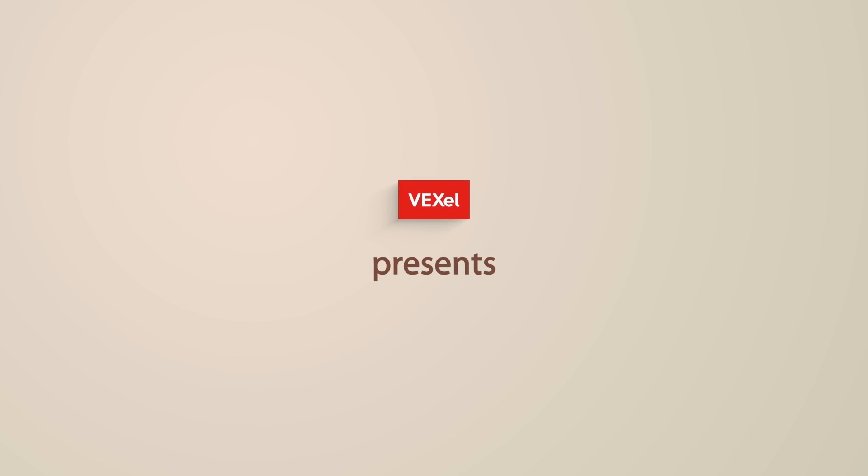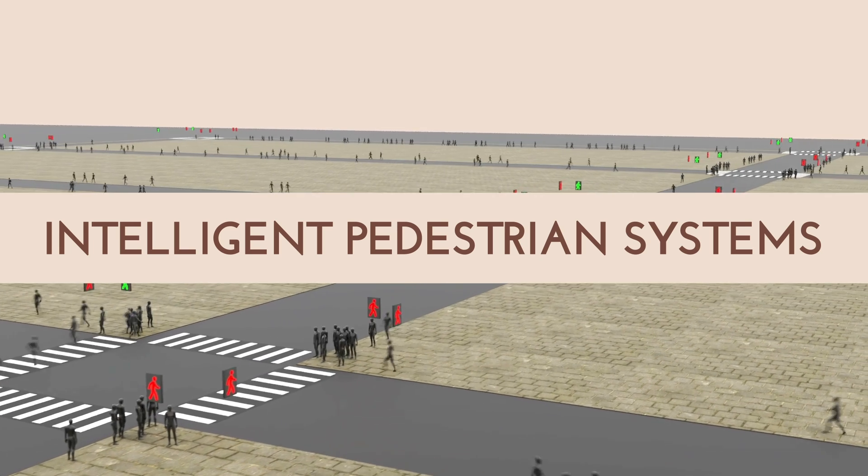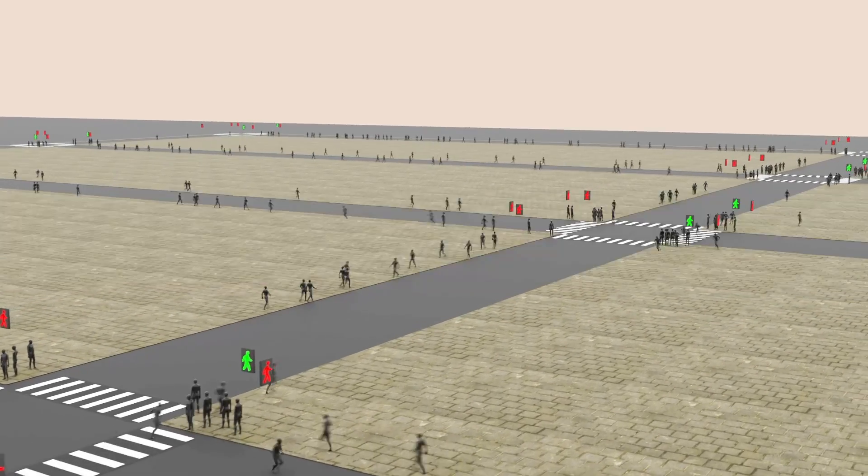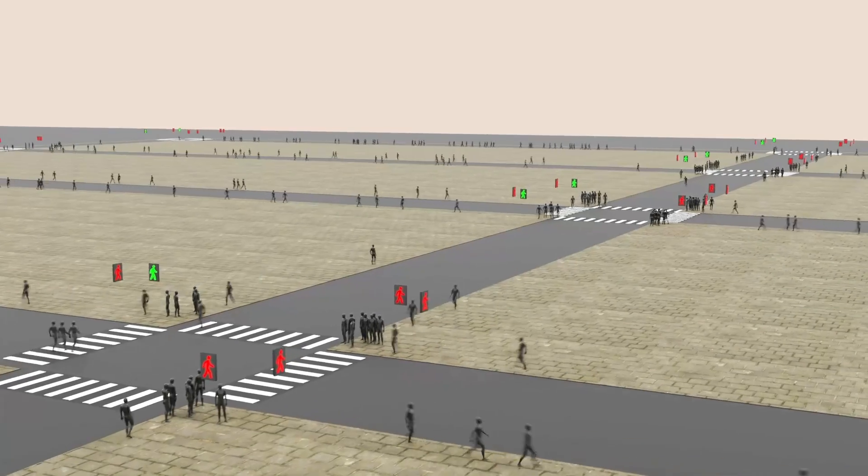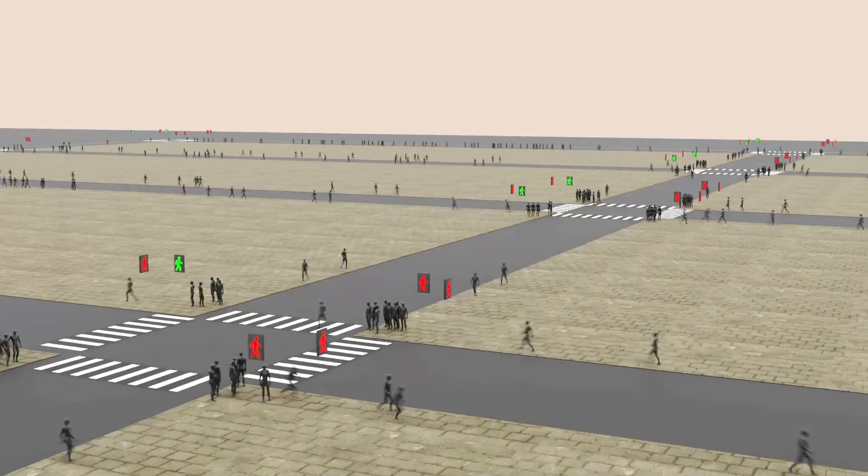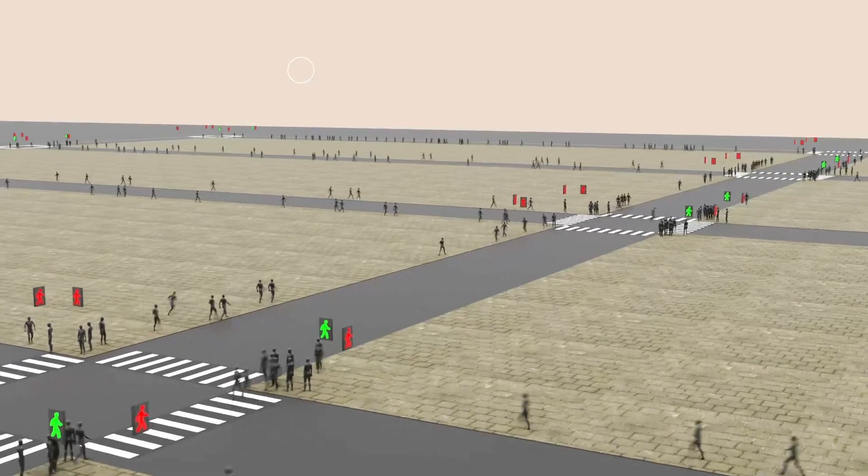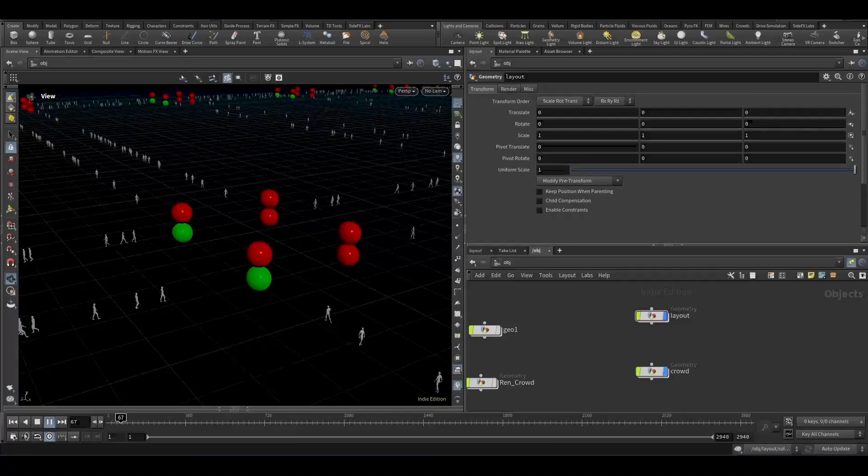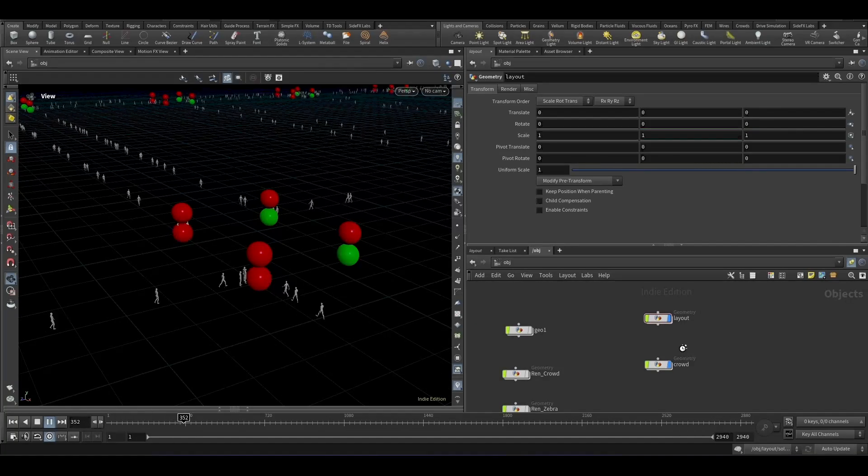Hello everyone, I present my Houdini course called Intelligent Pedestrian Systems. We will create an intelligent system in which the pedestrians keep walking around the city while following all the traffic rules. We'll create a simple signal system using vex and also create all the crowd logic needed to control the crowd using vex.